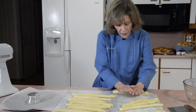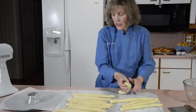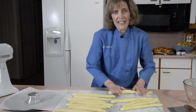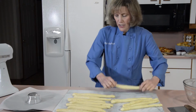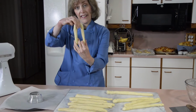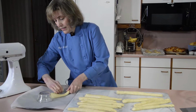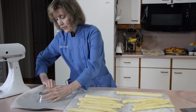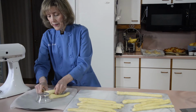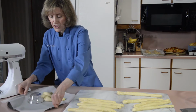And when you're done with all your logs, you're going to lay them around your little glass in the center, into V's. They're going to look like V shapes. So we're going to take one and make it look like a V like this. And we're going to put it against the glass into a V. See what I'm doing? And then you're going to keep building, but you're going to overlap. Each V is going to overlap the one before it. And just rotate.